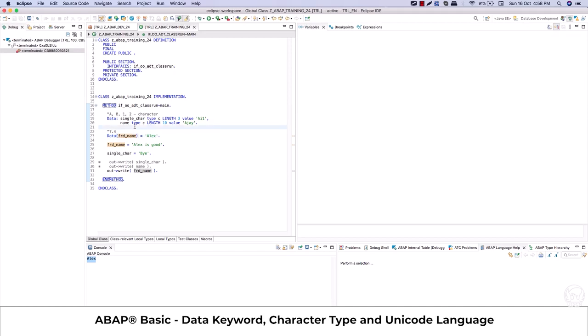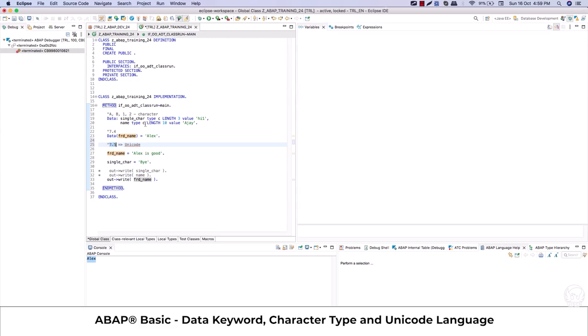Okay, then there is one more very important thing, which is with 7.5 you will find. With the 7.5 language changes, all the ABAP code is of Unicode nature. Previously it was UTF, then in ABAP 7.5 all the code became Unicode.